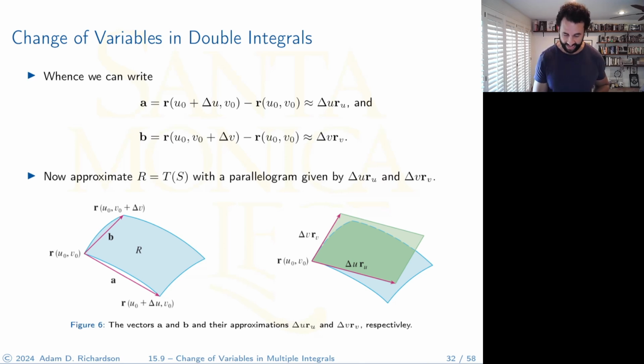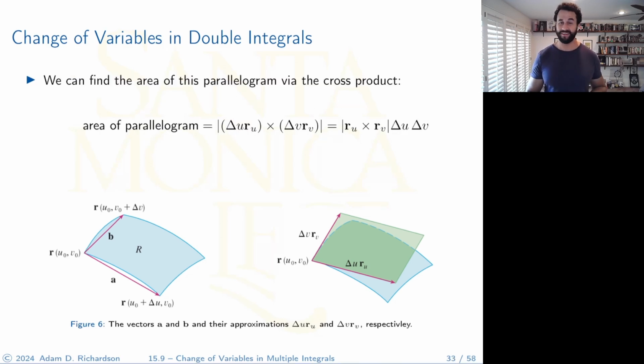Now, where the approximation keeps going, we can approximate R, which is the image of S under T, with a parallelogram given right here. So this green parallelogram approximates this region R. It's not exactly the same, right? It's an approximation. We're saying almost. This is one of the reasons why I say, don't abuse the equal sign. This is an almost situation. So this parallelogram is roughly about the same as the patch you see here, but there's some error involved, obviously. It's an approximation, okay?